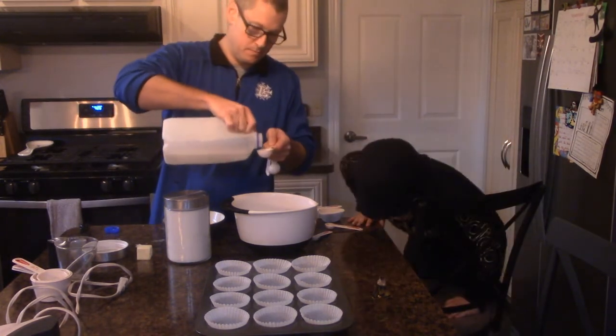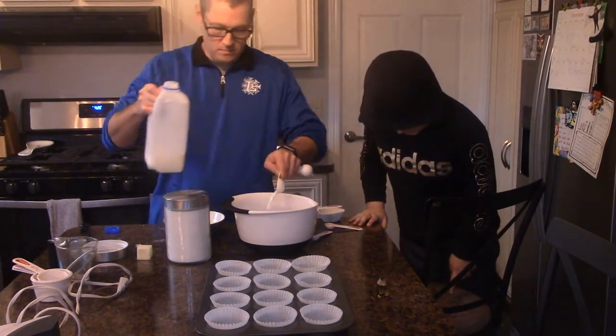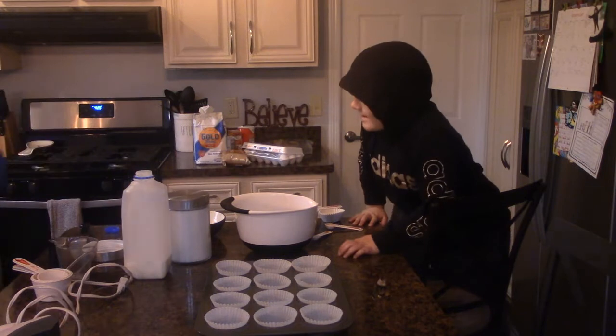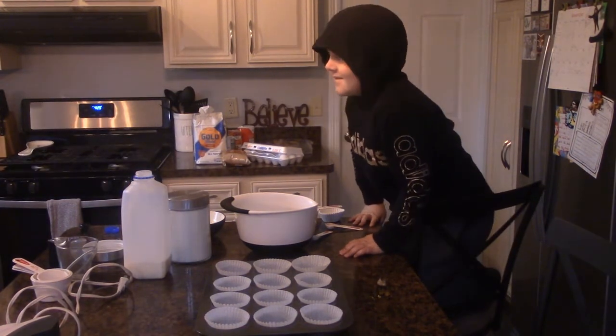1, my handprint's on the chair. 2. Uh-oh. Is that from egg or flour? The water.